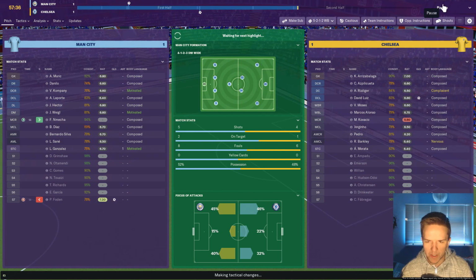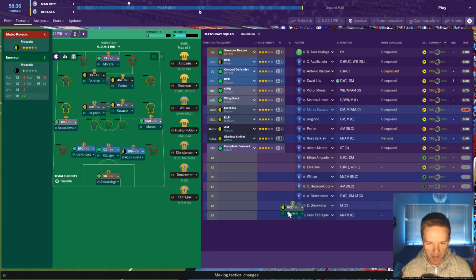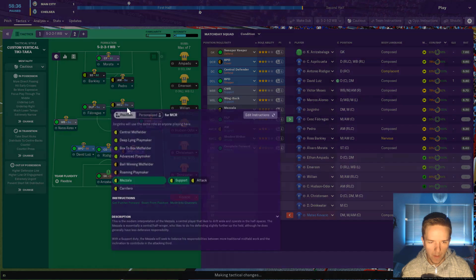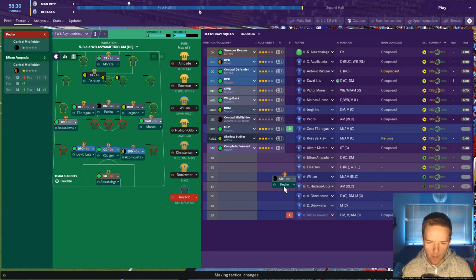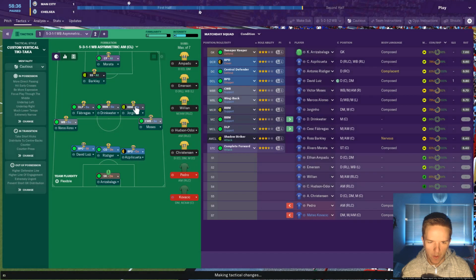Not really done too well today. I'm going to take off Kovacic. He's had a terrible game. We're going to bring on Fabregas. Again, we'll make Fabregas the deep line playmaker. Jorginho box to box. I'm also going to take off Pedro. Yeah, we're going to go with Drinkwater and just stick a third midfielder in there. We'll make him the box to box.